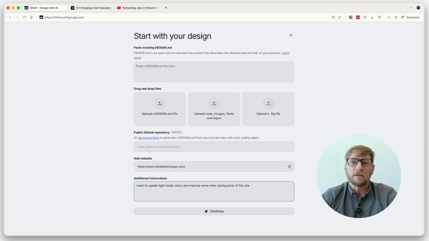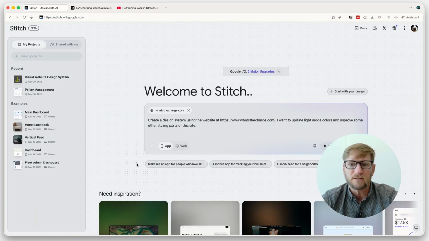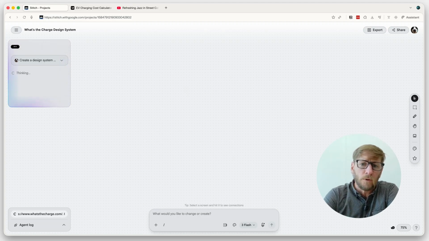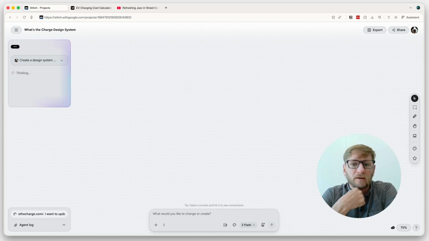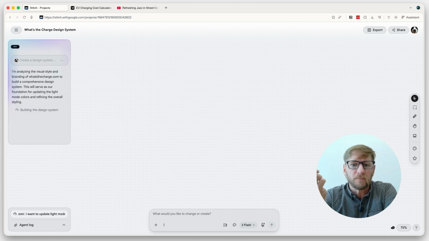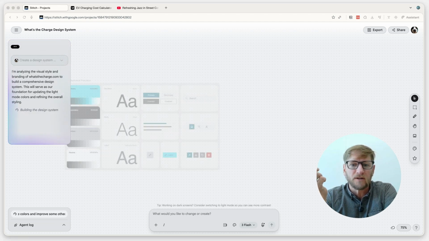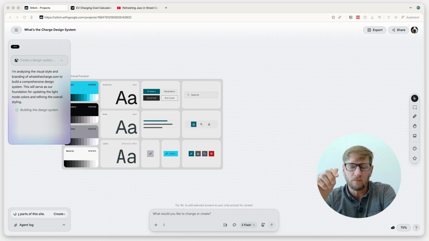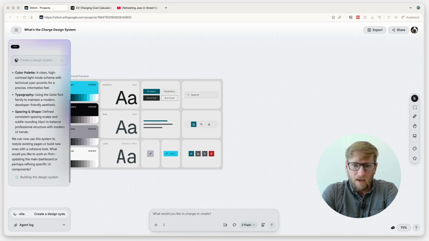And sadly, tools like Figma make this really hard. So I do like this aspect that Stitch is doing this. I'm gonna click on this is for the web, and let's go. AI tools have to process stuff, so it's going to go through the whole processing mode. It's like I'm analyzing the visual style, the landing page, and I basically said build a comprehensive design system, which I kind of wanted to do more than that, but I did think that it would import more of the website. So that was kind of interesting.